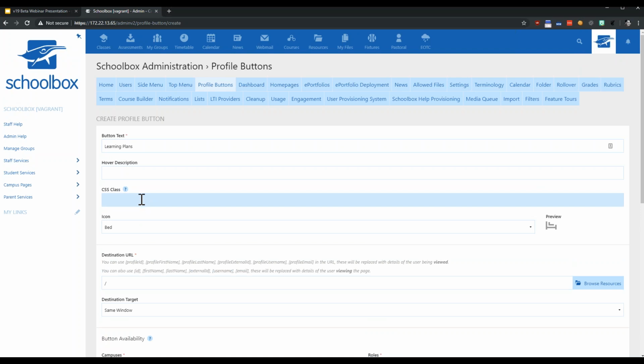So they won't come as standard buttons. You will be able to configure and set up the buttons that you want based on the filters you want on the document page. I hope that answers that in a bit more detail. So yeah, you'll be able to configure your own profile buttons there.